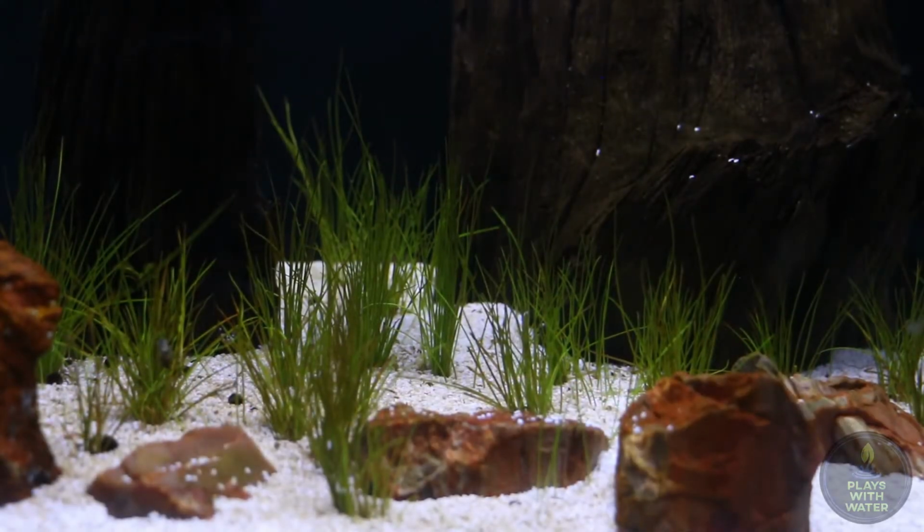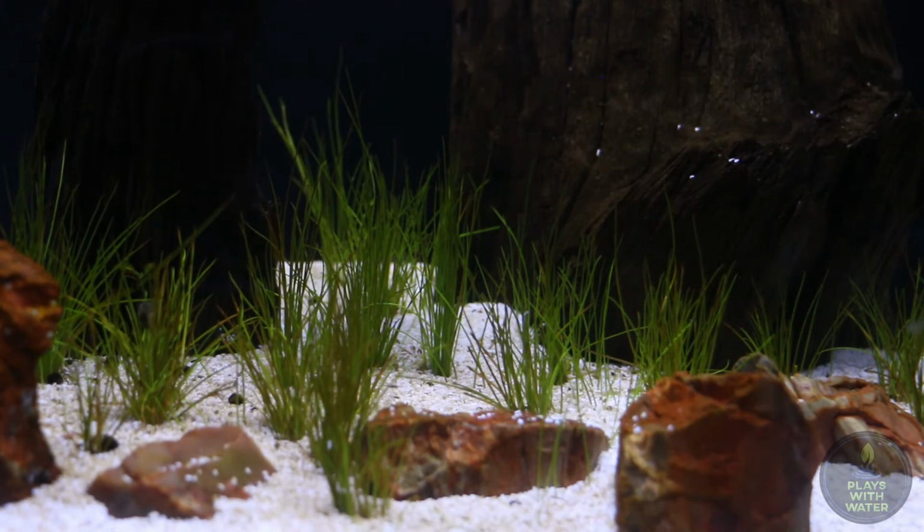Now, as you can see, the dwarf hair grass is starting to sprout and spread all around, which is good. But we do have some dead tops on some of these pieces. Now, these dead tops were on there when I initially planted them, but I kind of wanted to have them get a little established and have a good strong hold in this tank. So I believe we're there. So in preparation for the other inhabitants coming in, hopefully tomorrow, I'm going to do a water change, clean the glass, and we're going to trim up some of these dying off tips on the hair grass. So let's dive into that.